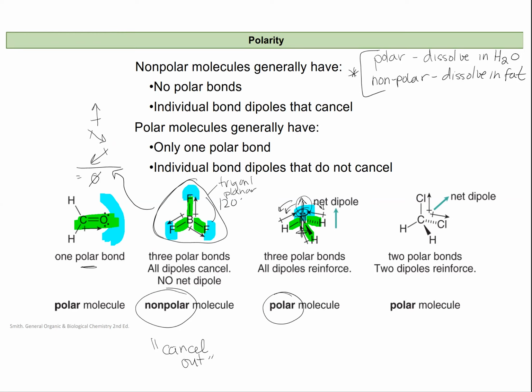Another example where that happens, but without a lone pair, is if we have some non-polar bonds and some polar bonds. In this case, we're going to have more of our electron density gathered by the chlorines, and the hydrogens are going to be just like a lone pair. They're not going to cancel out that pole, and so we get this net dipole moment that goes in between our 2 polar bonds, and we have a polar molecule.